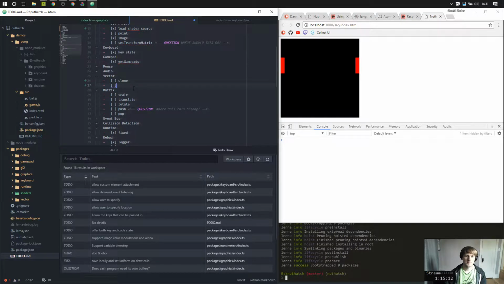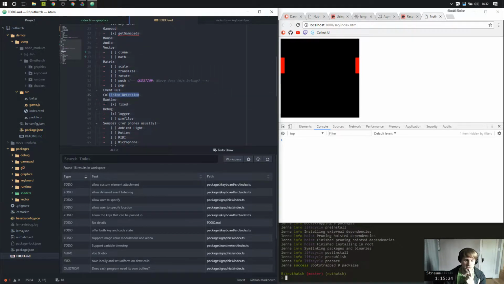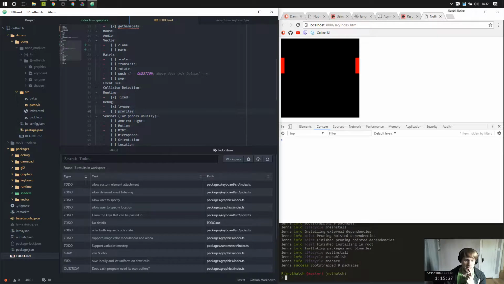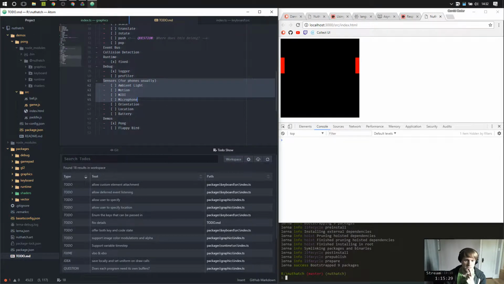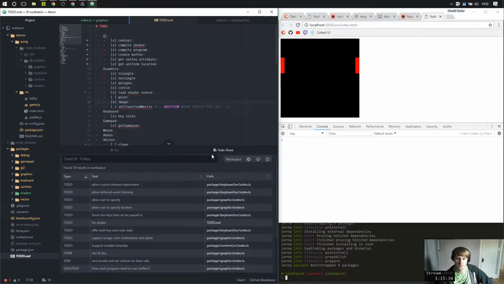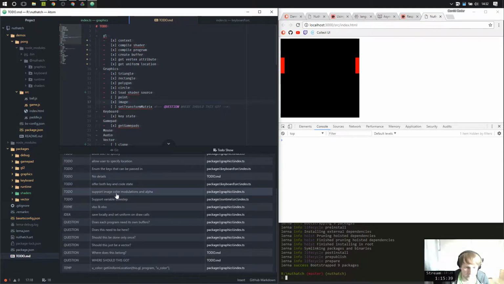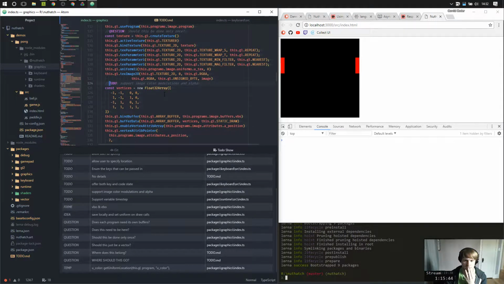Clone, math. This is going to be a big one. An event bus, collision detection, runtime, bug, sensors, demos. Okay. That's good for now. Oh, actually, I was going through these ones on Blitz. So I still need to do that.